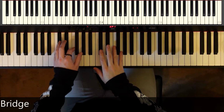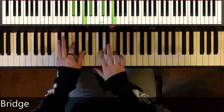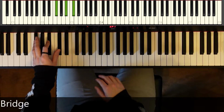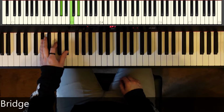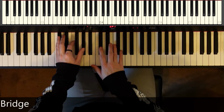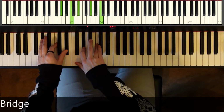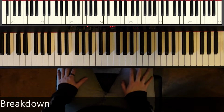So let me explain. So when you're playing C sharp, you're going to be playing C sharp plus F. When you're playing B flat, you're still playing C sharp plus F. When you're playing F sharp, you're playing B flat plus C sharp. And then when you're playing A flat, you're playing A flat plus C. So it's going to be a slow drop. And that's the bridge. Now we go into what I call the breakdown before the final chorus.